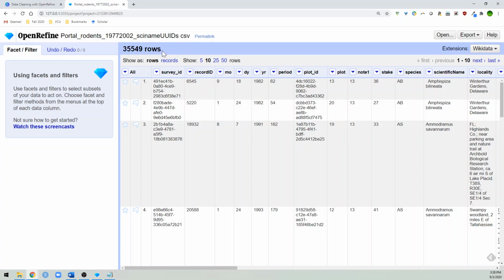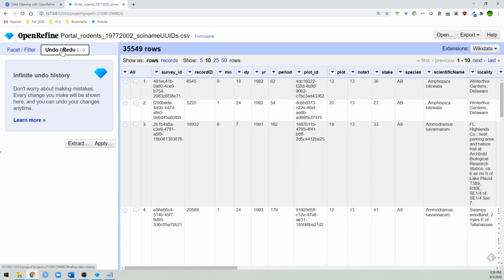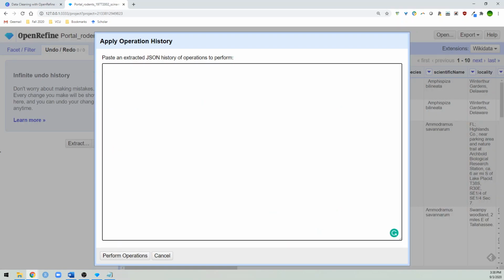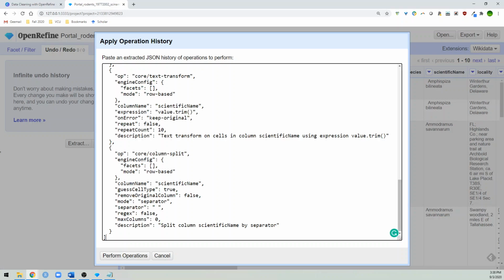Now, say I have 20 of these files and I have all my steps in that text document, that JSON file format. Navigate back to undo redo where we would see all the steps made, and instead of extract, now we're going to select apply. So now we can paste our extracted JSON operations to perform.